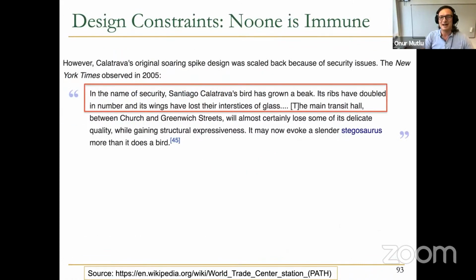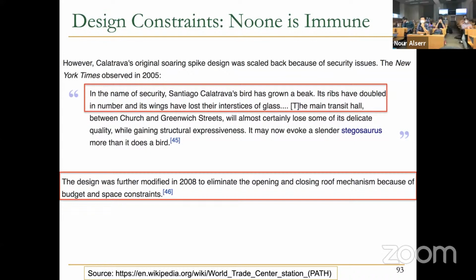Okay, so I think the point is design constraints are real in anything you design, and no one is immune to them. And security is a critical constraint, as you can see. And that's true for computing systems today, but that's also true for other systems that have interactions with humans, that have effects on humans. Clearly, security is a big issue in building design, and Calatrava was not allowed to do what he wanted to do. And then there are other constraints, not just security. Cost and space area are real constraints also.